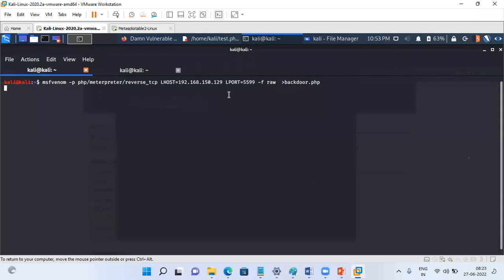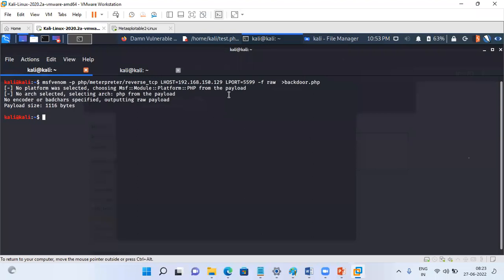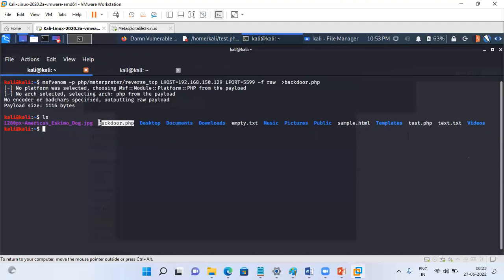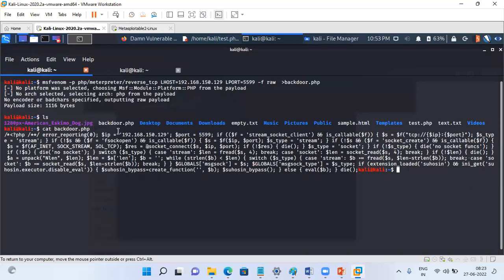Enter. So has it created the file? Type ls. Remember the command ls. Backdoor.php. It is there. Okay. And if you want to see the content, type cat space backdoor.php. It is able to list this file.